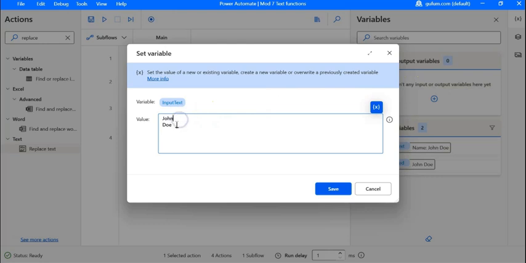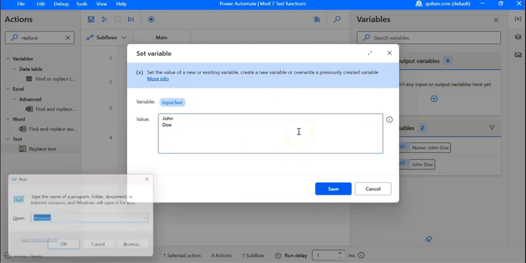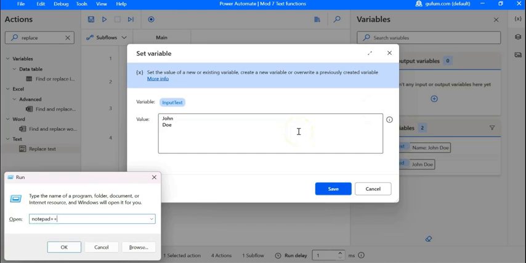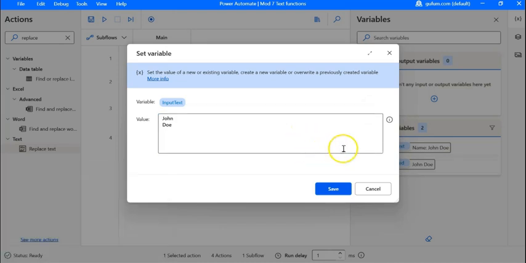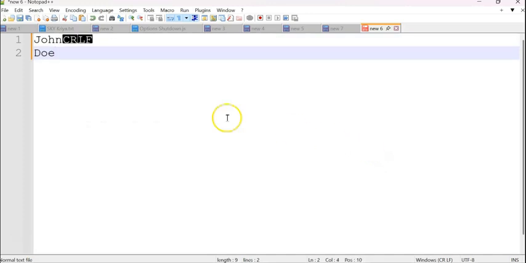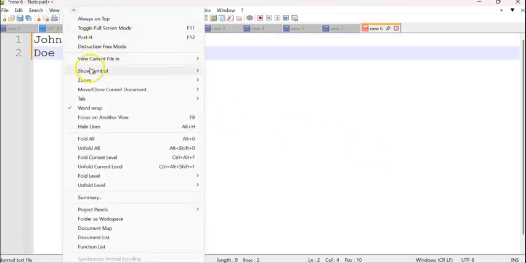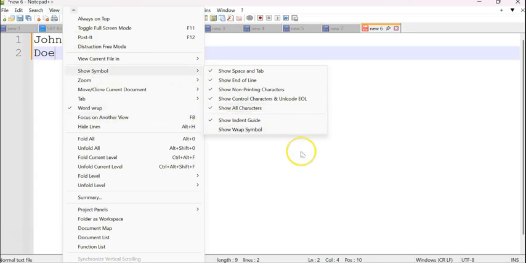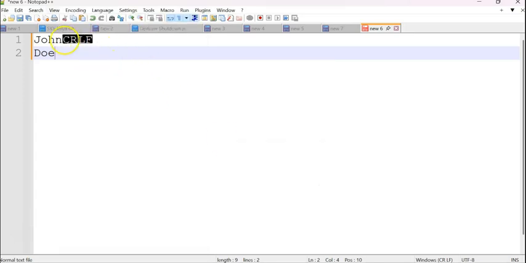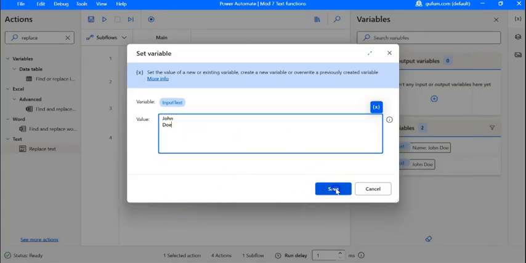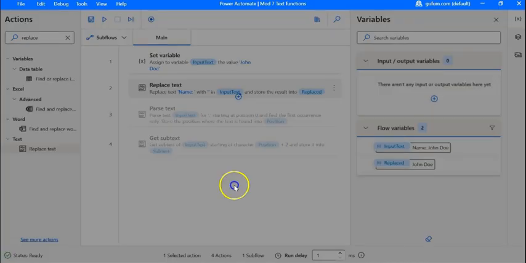So in reality, there is one new line over here, and that, as I've shown you before, you can verify it using a hex editor like Notepad++. Yeah, if you go to view, show symbol and show all characters, tick it, it will show you all characters that are invisible like a new line. So CRLF stands for carriage return line feed, which is a new line. So after John, there is a new line. So what we are going to do is we are going to replace this new line with a star mark, asterisk mark, just to show that we have identified the new line using replace text.